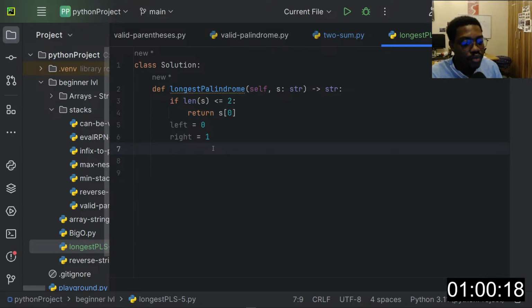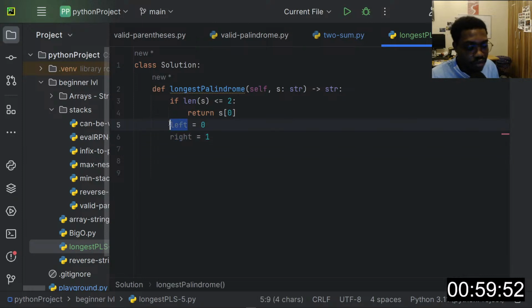And to keep the loop running, there's supposed to be one more condition that will keep the loop running, which is as long as right is not equal to left.